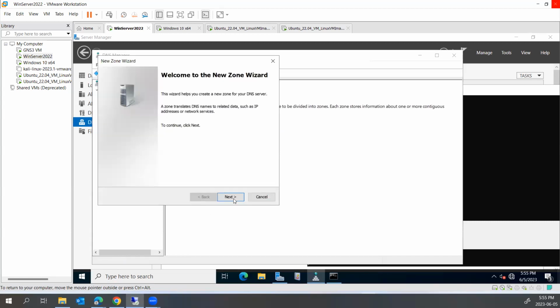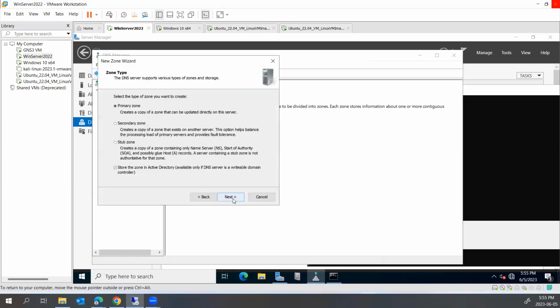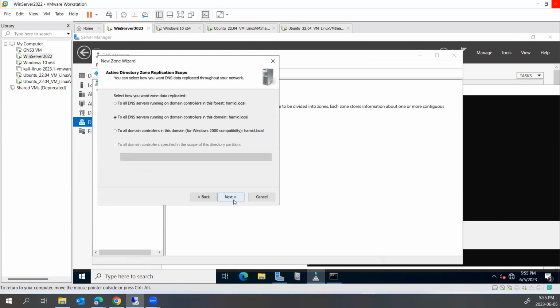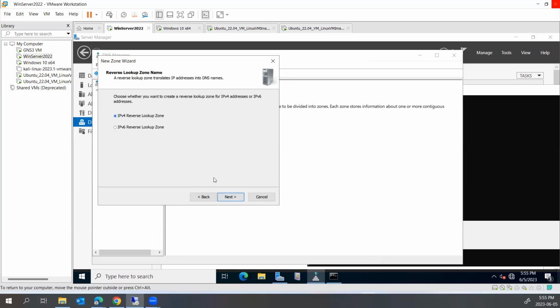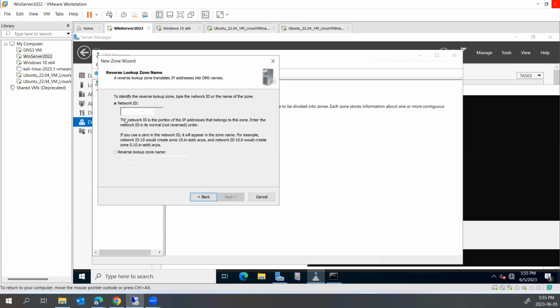So you can create a new zone. Do you want it to be primary, secondary, or stub zone? I create a primary zone, IPv4, and the network range of our network is 192.168.1.